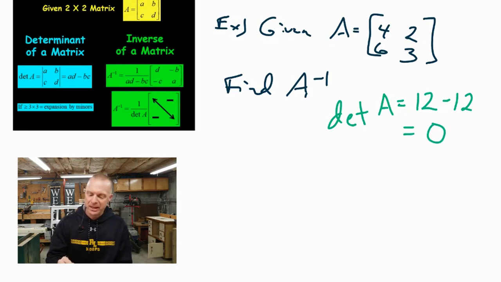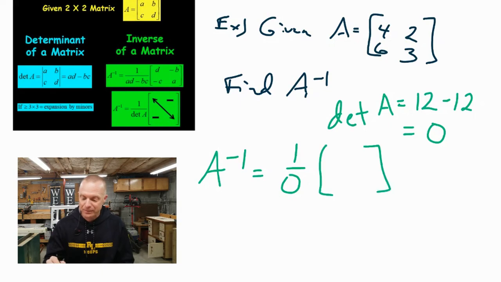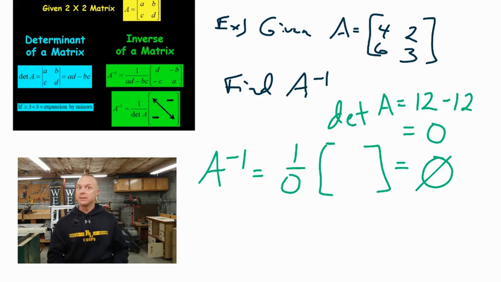Well, that's right. If you're going to do the inverse, you're going to be forced to put that 0 in the denominator. And I'll tell you what, you can stop right there, because we know that when you have a 0 in the denominator, you have an undefined value. So the inverse does not exist. The inverse is undefined. And that'll be something special in a few days when we actually use these matrix operations for a practical purpose.